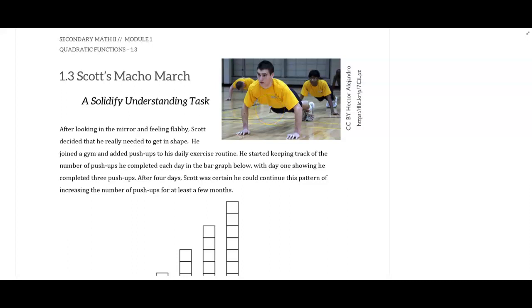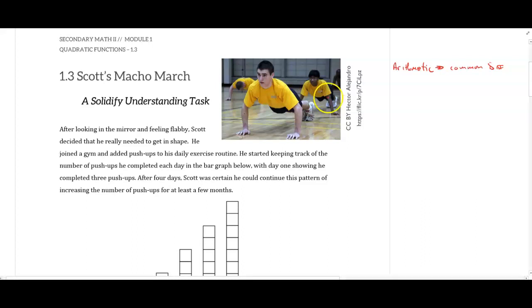So now that we've reached a third type of function or rule, before we start this task, let's go ahead and look at the three rules we have now. Right now we know we have an arithmetic sequence, which leads to a linear function, and we know that has what we call a common difference. So when we look at the pattern, if we notice a common difference, we know it's arithmetic or linear.